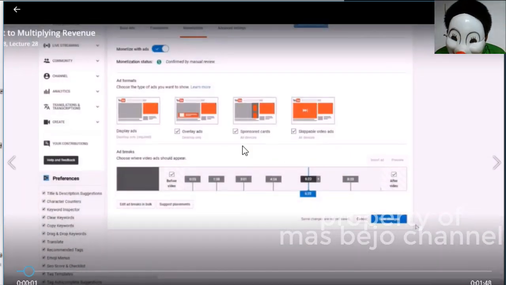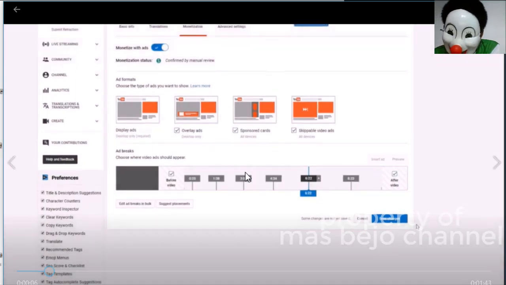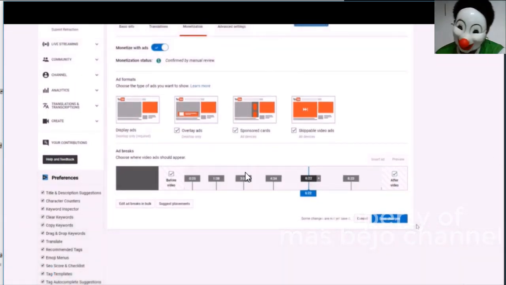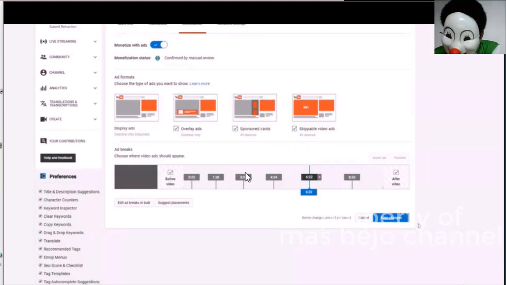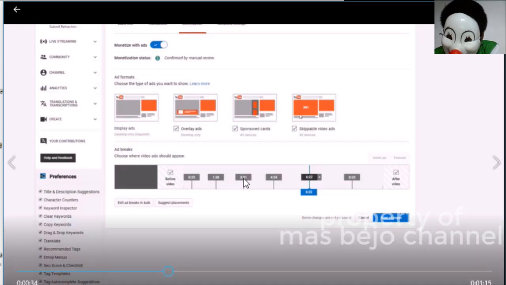Okay guys, now we're going to talk about the secret to making a lot of money on YouTube. You might have seen videos of famous YouTubers showing how much they make on YouTube, and most of them aren't making as much as they could be because they're not doing this very simple trick. Now, if your video is shorter than 10 minutes, it'll only put a couple ads on your video by default. It'll put an ad beside your video as these diagrams are showing right here, and it might put a little overlay ad at the beginning of your video and then a skippable video ad at the beginning of your video. So I highly recommend that you make videos longer than 10 minutes because these are the videos that you'll be able to make the most money on.